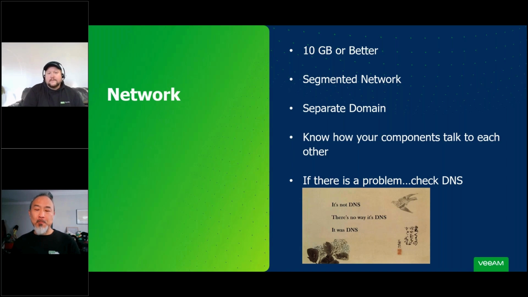And then when you're talking about your network, you're going to want to segment that. You don't want your Veeam server to be sitting on the same network as all the rest of your infrastructure components. If you ever get compromised on your infrastructure, you don't want your Veeam server to be compromised as well, right? And the more segmentation, the more separation you can have on your network, on your domain, can help secure your environment even further against any of those attack vectors from getting into your Veeam.